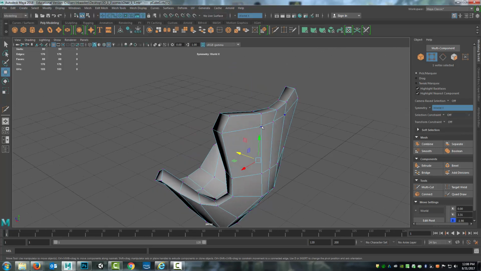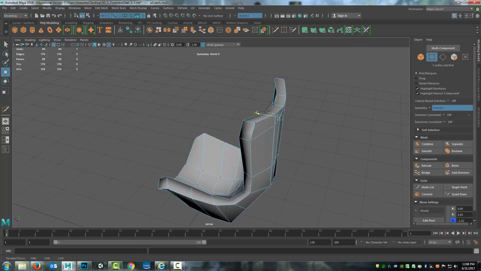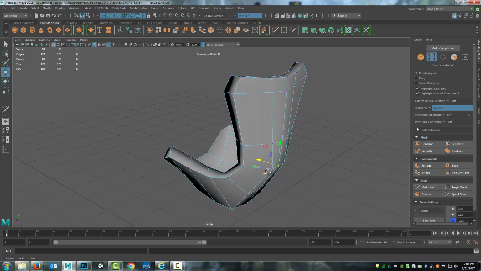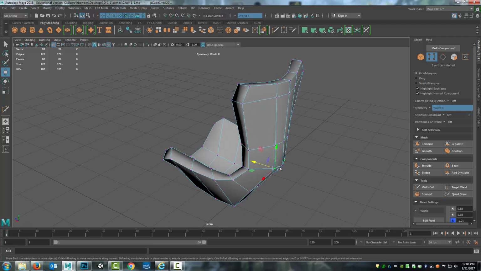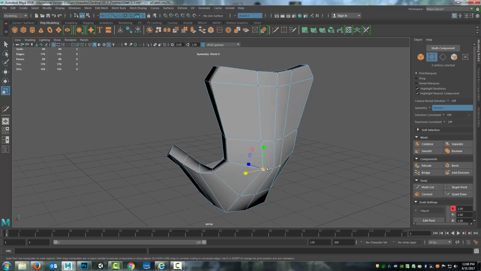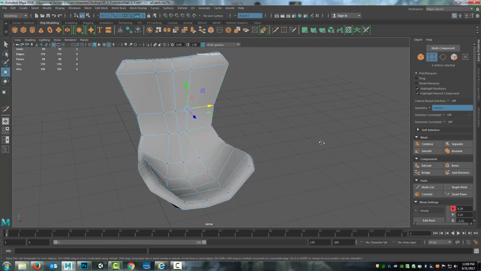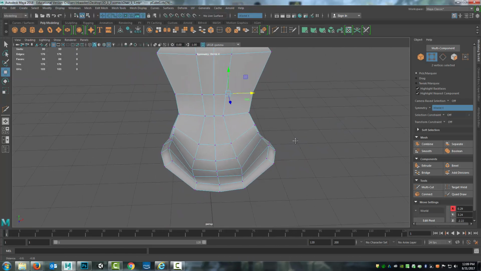And then on the back, I will do the same thing. I need to bring this back just a little bit. Bring that back just a little bit. That one as well, and then I'm going to grab these and widen them a little bit more. I'll just move them because it's in symmetry. I could also just select both sides and scale them out, but since I'm already in symmetry mode, I'll just move them. And you can see that starts getting me a lot more information.